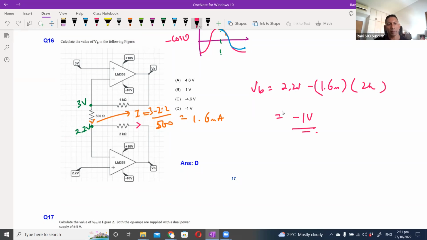Okay, so this is the same as before. The voltage at any point is, you can take the voltage at the other end of the resistor, subtract the voltage drop across this resistor to know your current voltage value. So that is how you get your minus 1 volt here.